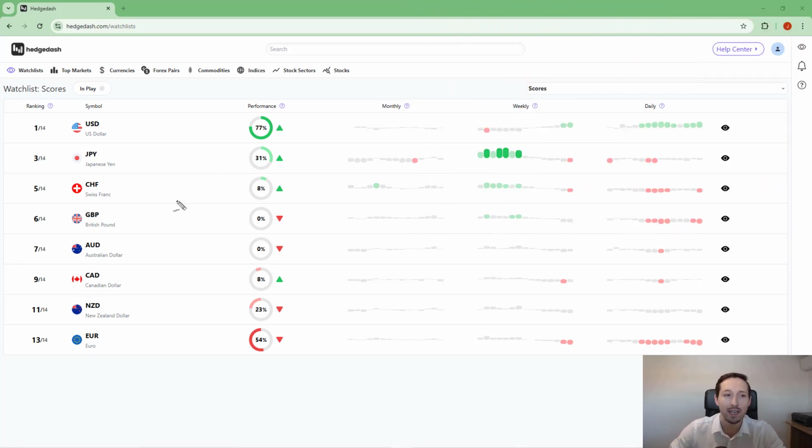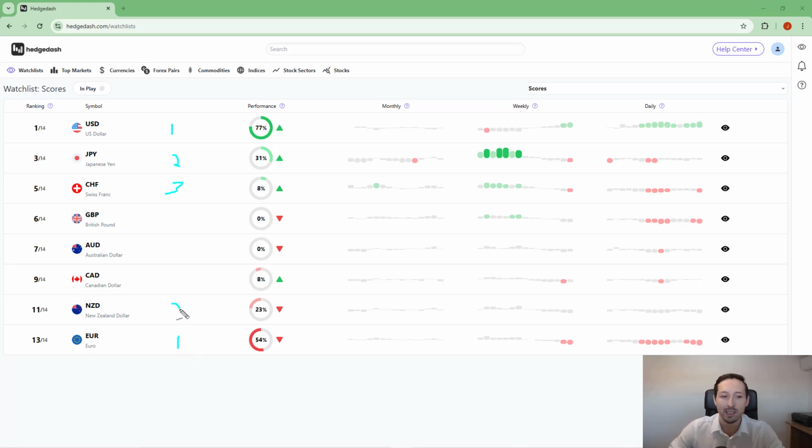So if we continue down, you can see the Swiss franc now is sitting at number three. So again, we go into this week where I'm primarily looking for long positions in US dollar, Japanese yen, and the Swiss franc. And to the downside, the euro. We just looked at that poor data coming out of both France and Germany at the end of last week. So the euro is my number one favorite short.